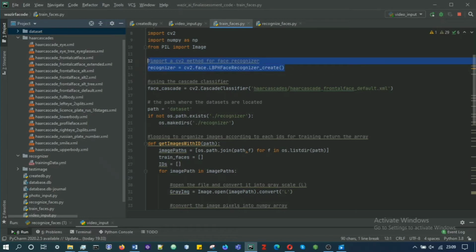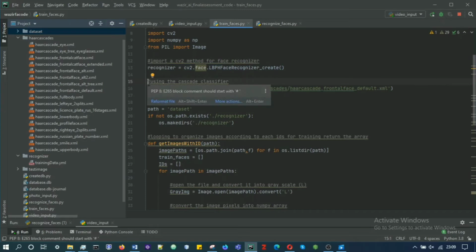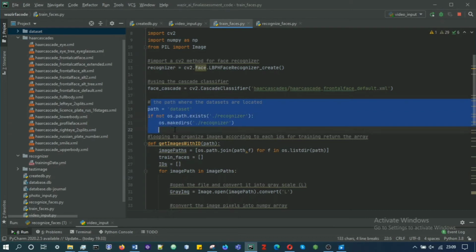For this training phase, we're going to be using the same cascade classifier for the face detection. Here is the line of code where the recognizer directory is created if it doesn't already exist. This is where we're going to store the training data.